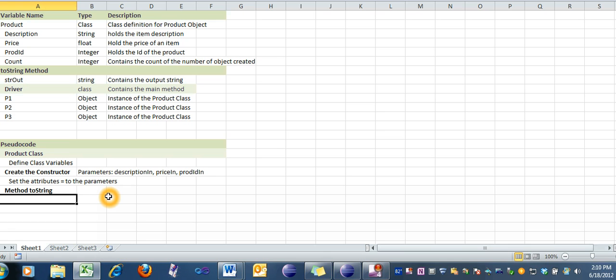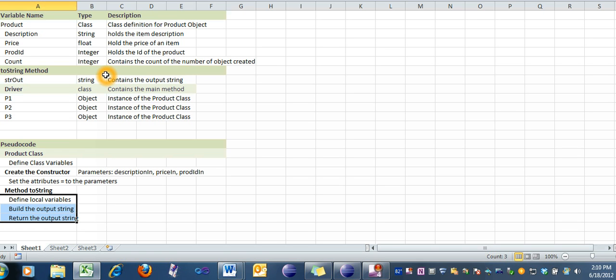All right. So when we get in here, then we're going to define the local variables. We're going to build the output string, and we're going to return the output string. Okay. Now, what's the output string? The output string is going to consist of the current state of all of the variables in your class.